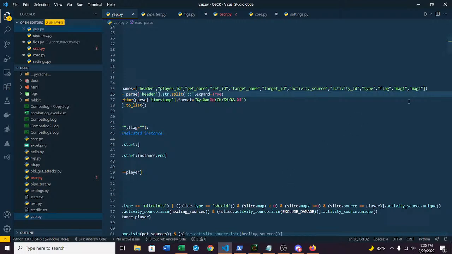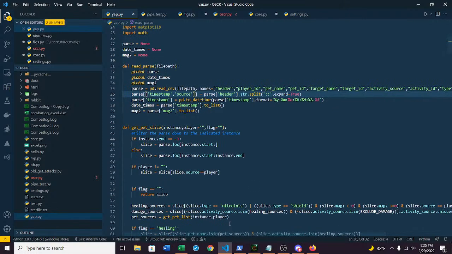And then I just have these as mag 1 and mag 2, which is to say magnitude 1 and magnitude 2. There is usually a relationship between these. It could be damage before resistance and after resistance, or damage to shields, damage to hull. There are different relationships between those. And then I have mag 2, and I've pulled this out. So far I've been parsing this using pandas. If you don't know what pandas is, but you do know about Python, pandas is sort of like working with a database.